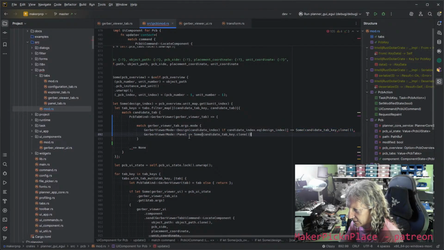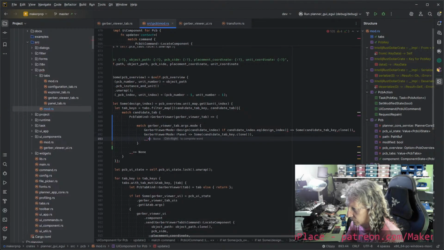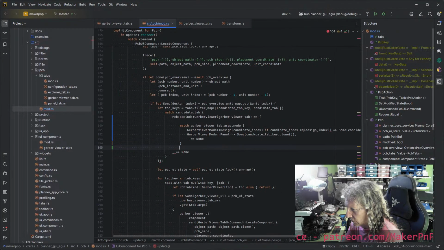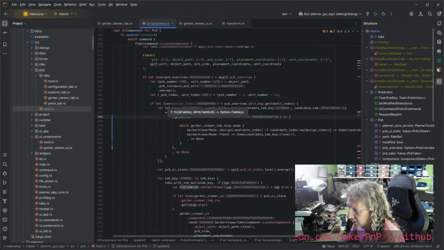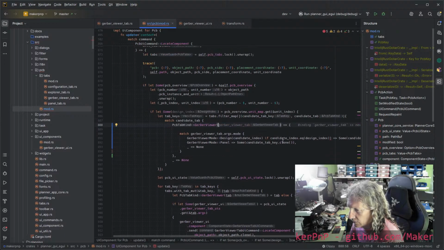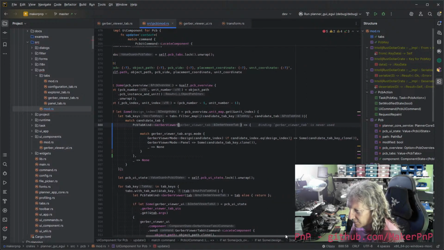Something like this. And then we've got this here. We need a bracket here and a comma. I don't think we need a comma, but Gerber viewer tab. My IDE's coming up with some errors here.